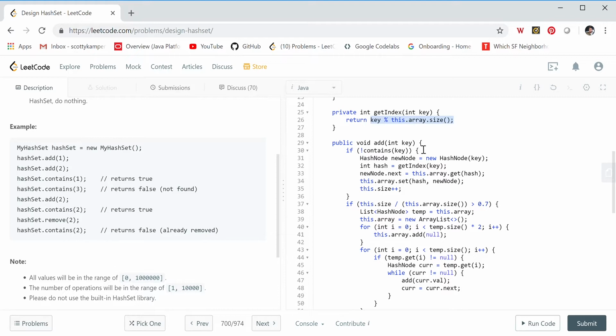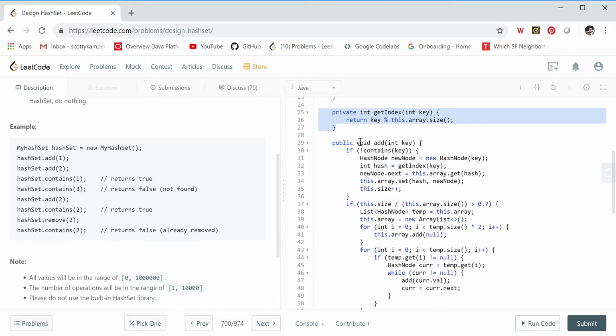Okay, if you don't really know how modular arithmetic works, look it up real quick. Just kind of Google how it works. Basically, by taking the modulo, you get the remainder after division. So 16 modulo 10 will return 6, because 16 divided by 10 was 1 with a remainder of 6. So it gives you the remainder, and by giving you the remainder after division of some number, you get a number within 0 to that number minus 1. Okay, so this is really important.